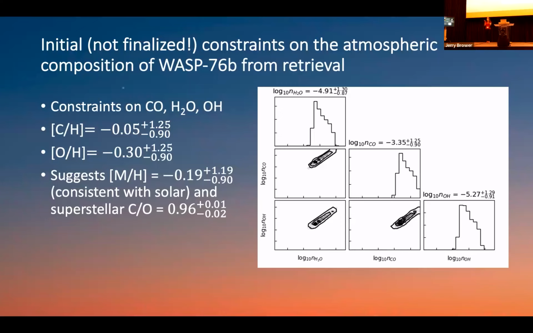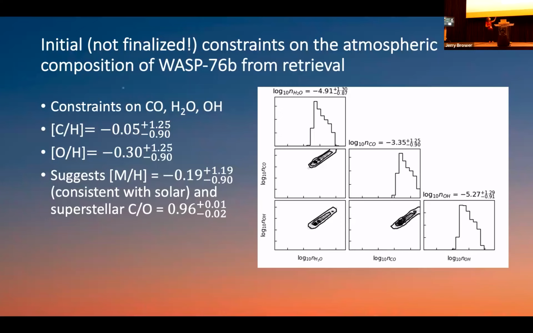So that way we can kind of compare apples to apples, because maybe we did some weird subtraction on our data with the PCA, maybe it didn't work perfectly, it left a bit of the stellar signal behind. But then if we apply the same process to our model, we'll get out something that has the same inconsistencies, I guess. So then we can compare them. So in this way, we can do an atmospheric retrieval and actually constrain the abundances of these gases in this planet's atmosphere by comparing which of these models fits our data best.